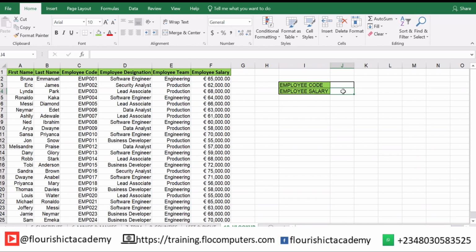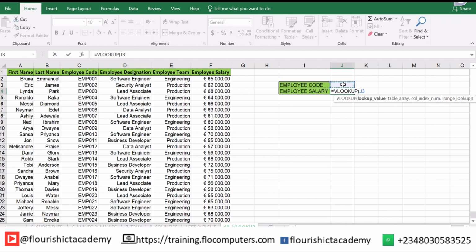As usual, what we're going to do right now is type equals. Let's look at the syntax for VLOOKUP. I'm going to double click the suggestion, and then this is the syntax. So we're going to follow this syntax right now to do it together. Look up value. What value are we looking up? The value we are going to be looking up is going to be on J3. So I'm going to click on J3.